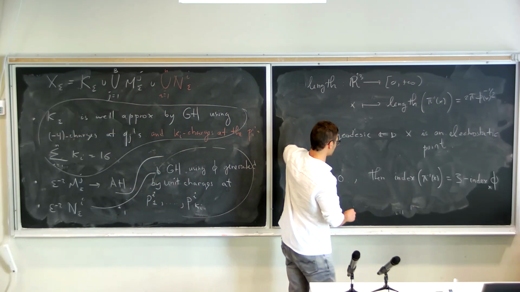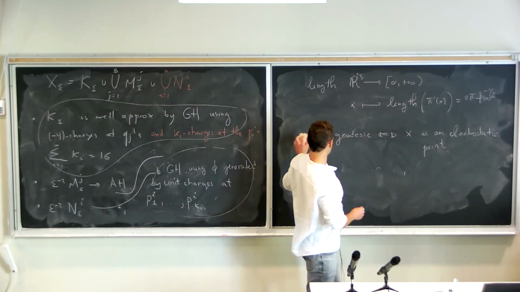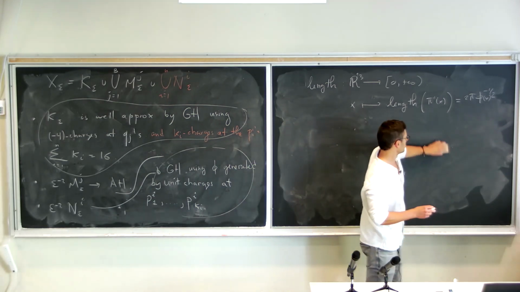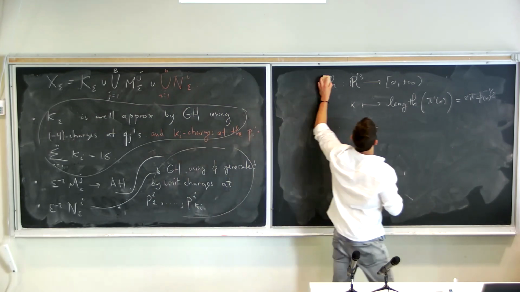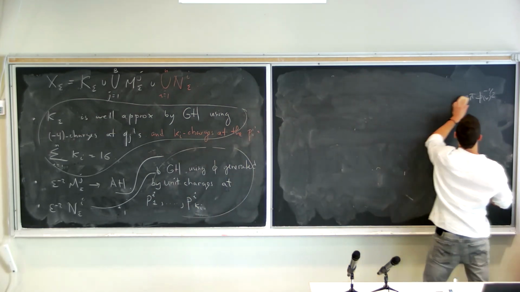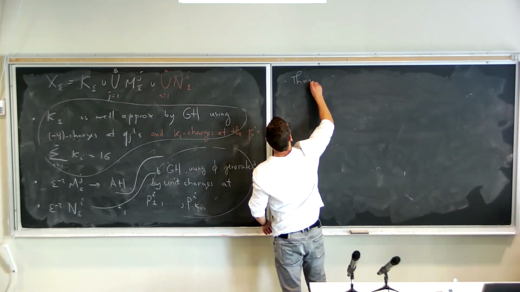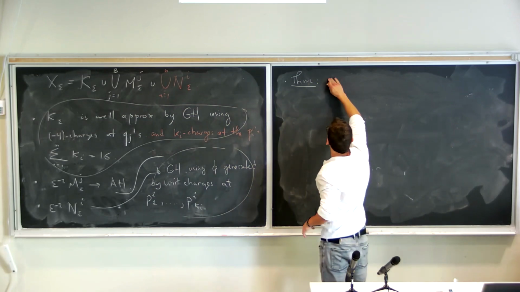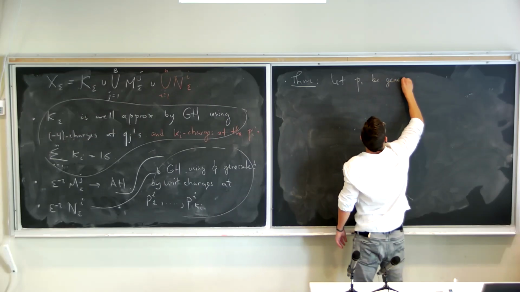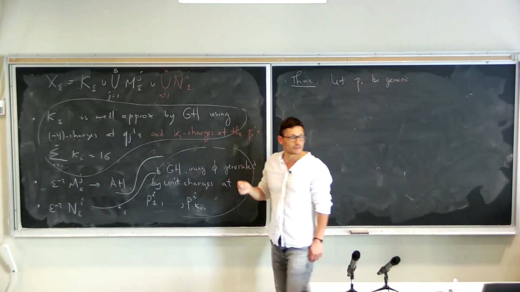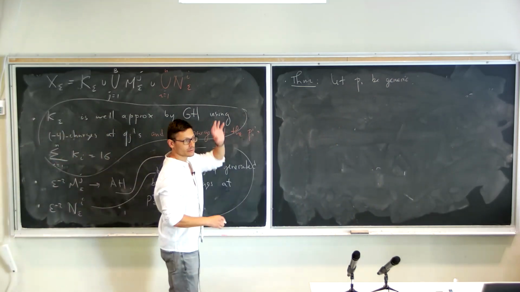So there is something you can state in general, but my point is that on specific examples you can do something much better, and you can actually write down these functions explicitly and approximate things in a very explicit manner. So I'll state now a result that one can prove in general. Theorem. It goes as follows. Let P1 be generic. I need that to get these more theoretic lower bounds. P1 is the first of the red points.